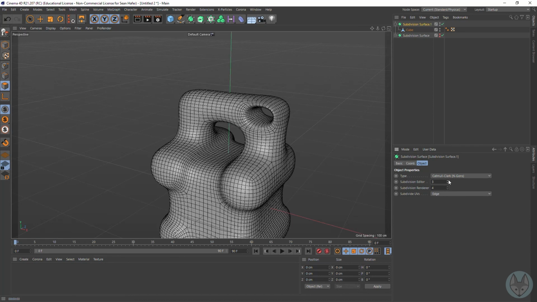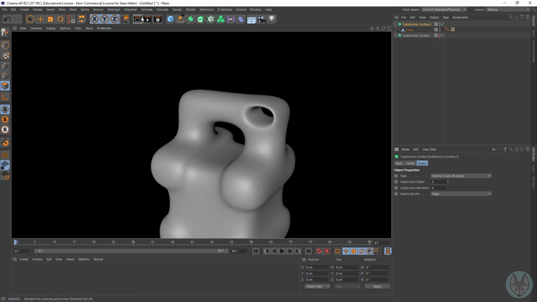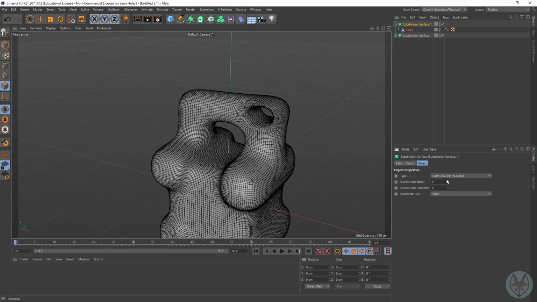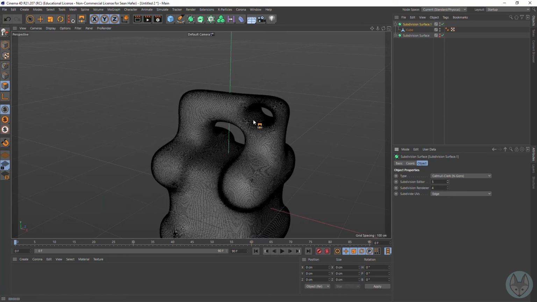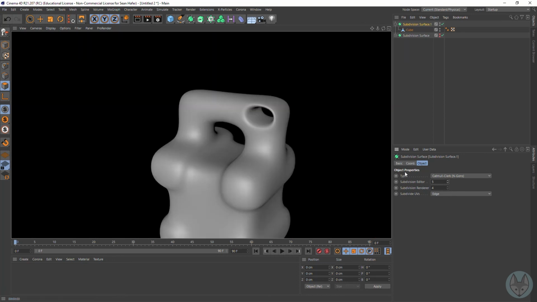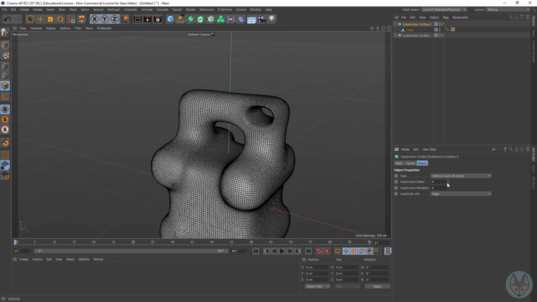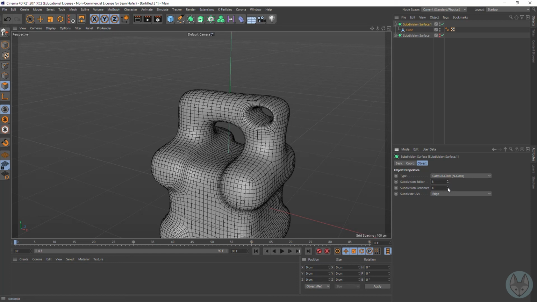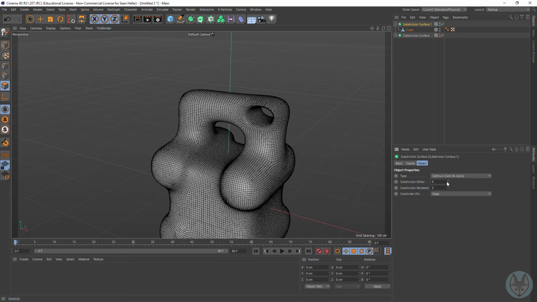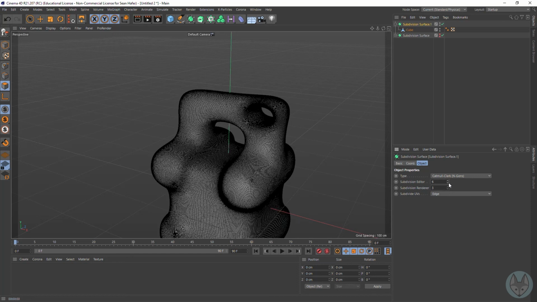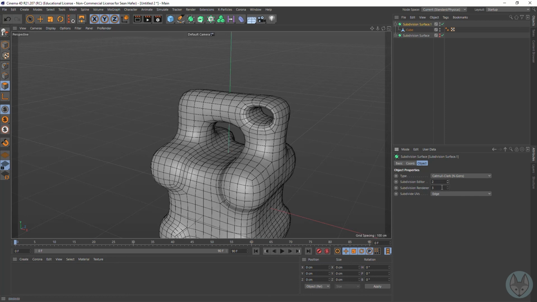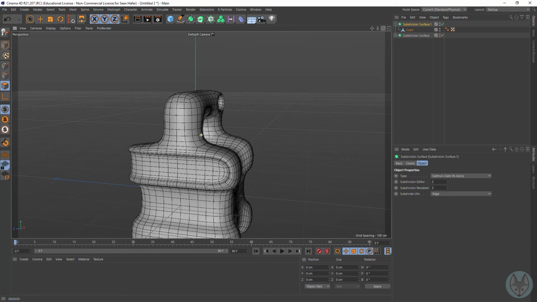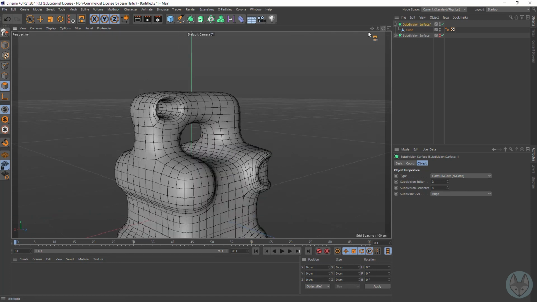Going up to like 3 is pretty nice, is easy. Be careful with this. If you go up too fast, you can see how quickly that mesh gets very dense. And that can really slow down your computer. So I would just watch that. Usually a 3 is good, but if your computer starts slowing down, just bring it back down to like a 2, and then you can always crank it up when it's time to render, or if you need to do tests.